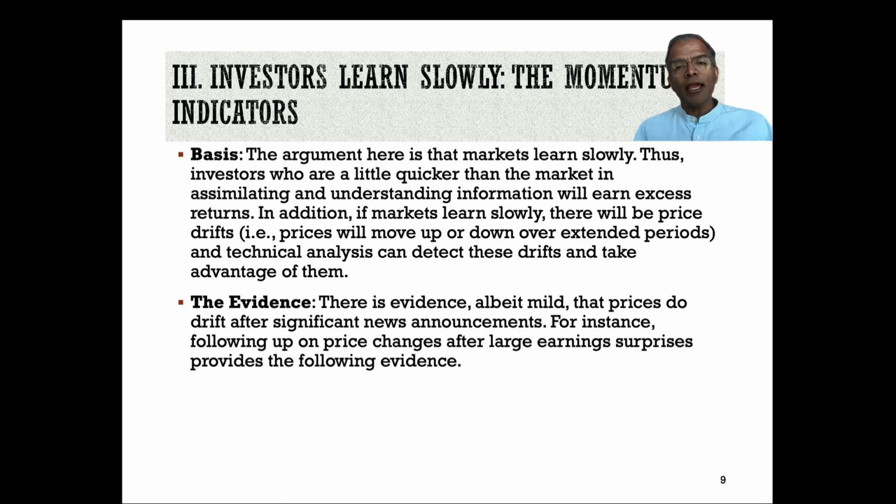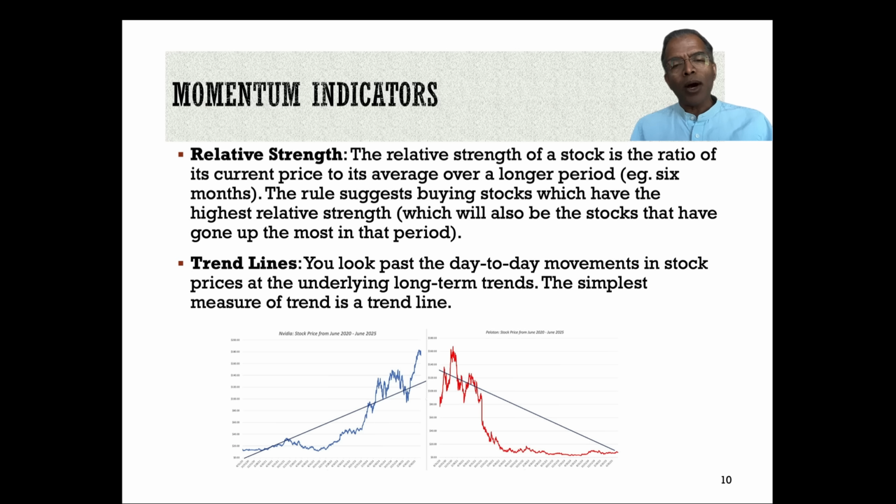But let's look at the indicators that you might use if you believe that investors learn slowly. Perhaps one of the most widely used technical indicators is relative strength. Sounds complicated, but here's what you do in relative strength. You take the current price and divide by the price 6 months ago or a year ago, depending on the period over which you want to measure the relative strength. That ratio of current price to price 6 months ago then becomes your measure of relative strength. The higher that number, the more momentum there is in the stock. The lower that number, the more negative the number, you're getting momentum in the other direction. So here's what a momentum indicator would suggest you do, that you buy stocks with high relative strength that have gone up the most.